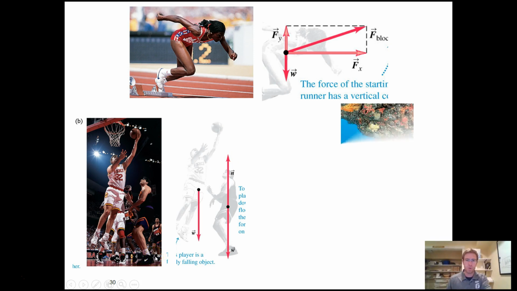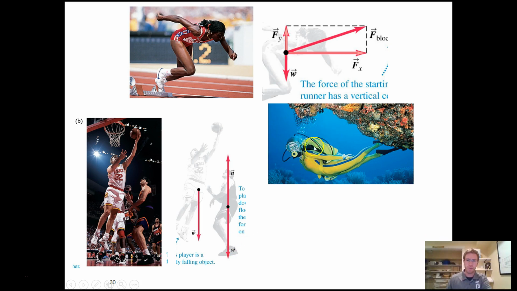All right, now here's one more. This one's a little trickier. I love scuba diving. So here we have a scuba diver. If you notice, her bubbles are moving kind of to the right relative to her. So let's assume she's swimming forward and she's staying at a constant velocity and a constant elevation in the water. So she's not moving up or down, but she's just swimming horizontally. Pause it and draw a free body diagram for her.